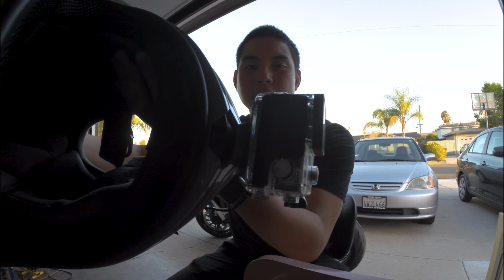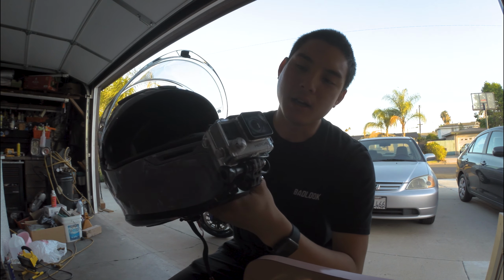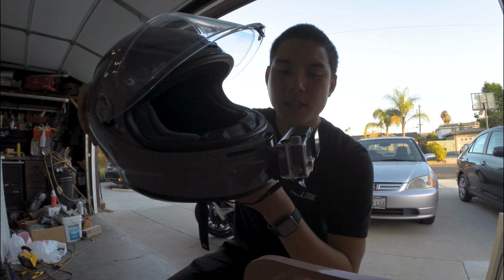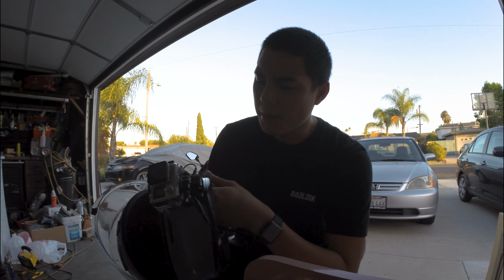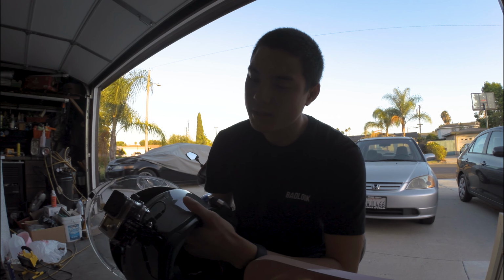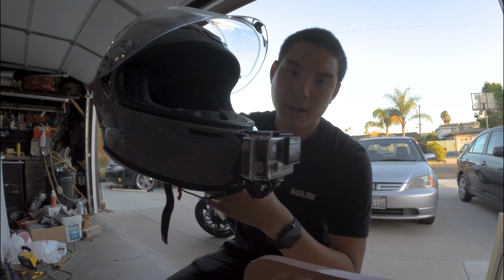I don't know if you can see that, but the top portion is okay, but for the most part it holds pretty well and makes decent contact. The angle of it is really nice. I have it bent up like this, so this is perfect for what my helmet is like. And I know there are other chin mounts. I bought this because this was the only one that I saw that was available for the AGV K6, but so far I like it. I think most of these chin mount companies are from Canada anyway, so there's nothing else you can really do about it, but I like it.